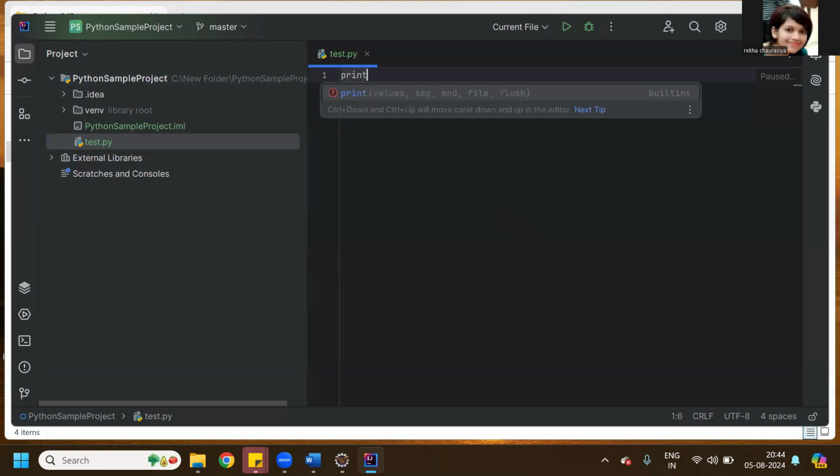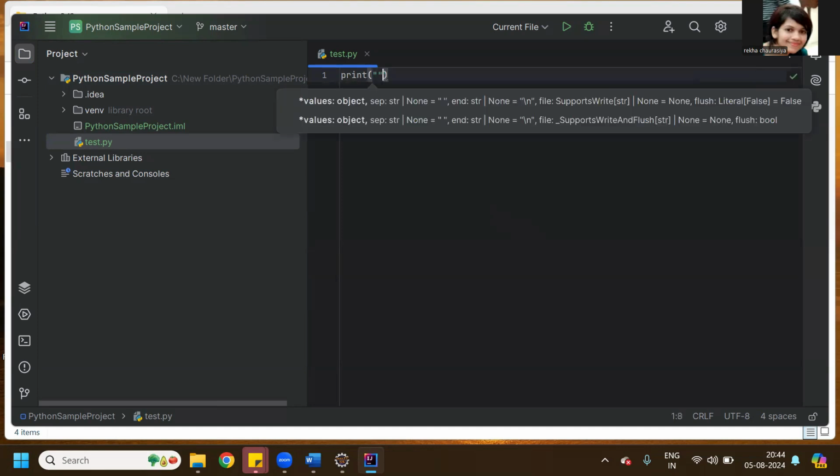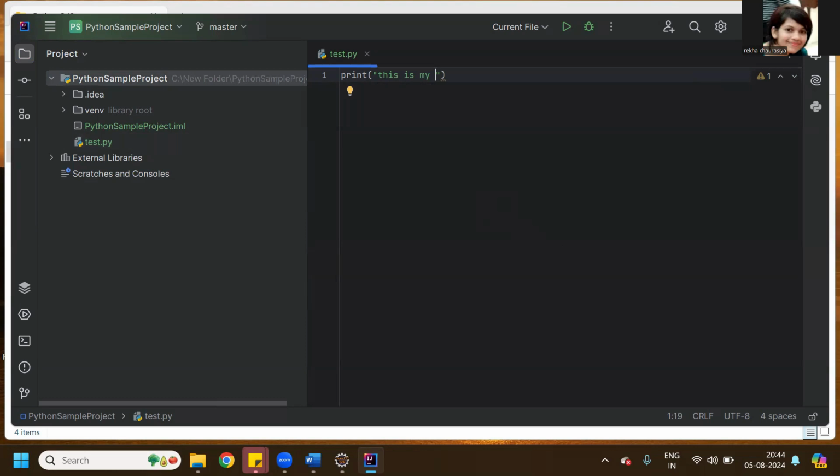Print, and here we can write, this is my first line of code on IntelliJ. We can click on this run button.